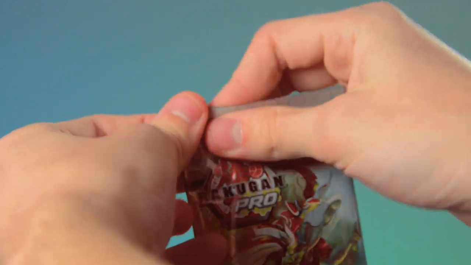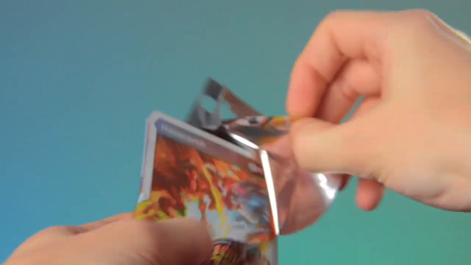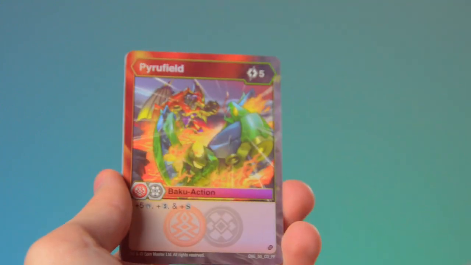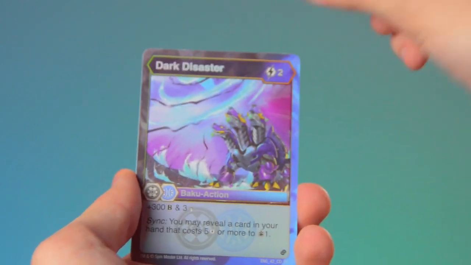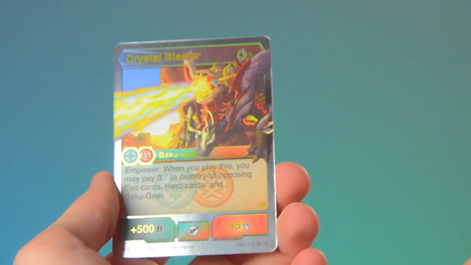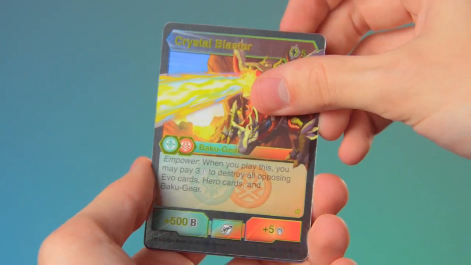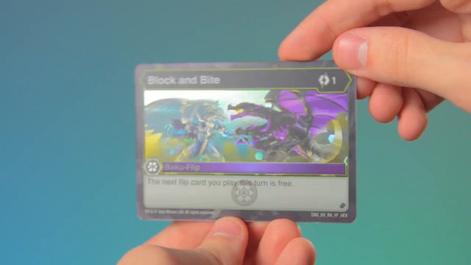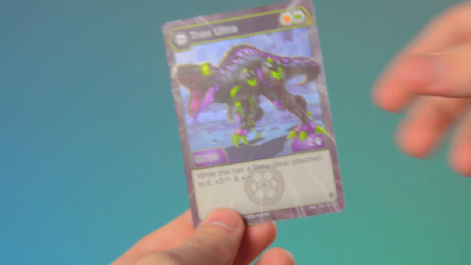That's nice. All right, first pack from the right side of the first box. Cracking it open. Heo Scorch, Obscuring Evade, Pyru Field, Ruinous Blade, Darkest Resilience, Dark Disaster, Hydrus X Batrix, Treacherous Crystal Blaster. That's a desired one, I know that. And Block and Bite in Hex. Ooh, with Darkest Trox Ultra as the character card.